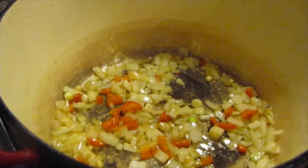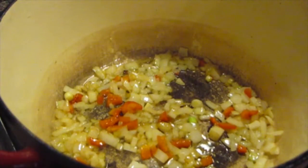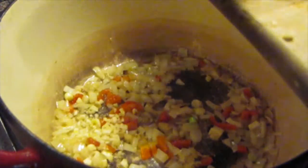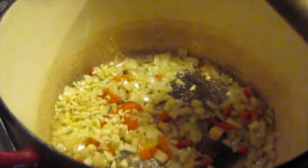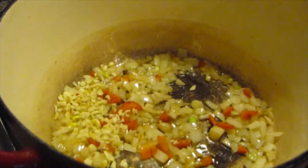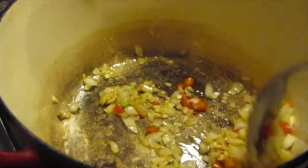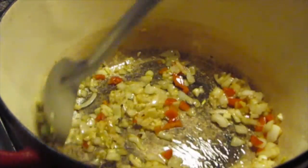Okay, so now I am going to add in the garlic. And you only want to cook it until you can smell the garlic. No longer. If you cook it any longer, the garlic will start to brown. And then it won't be good.